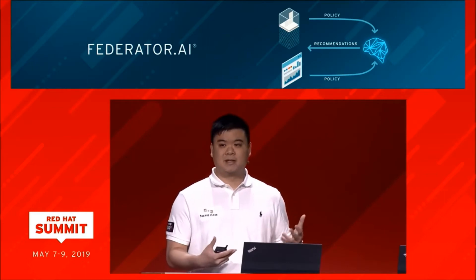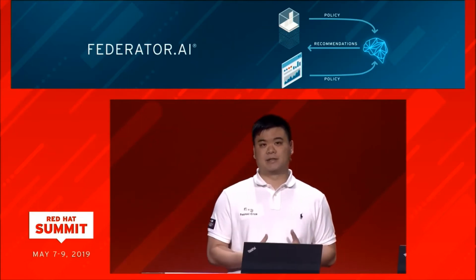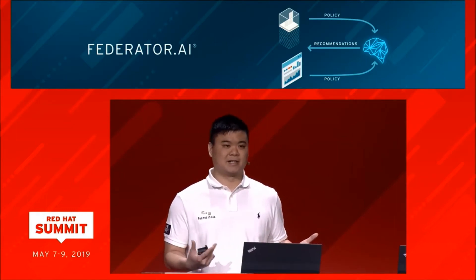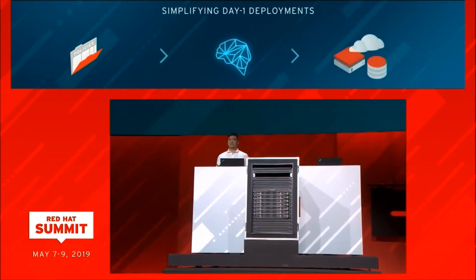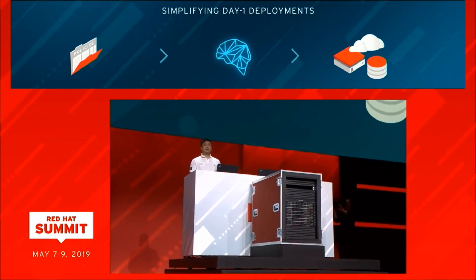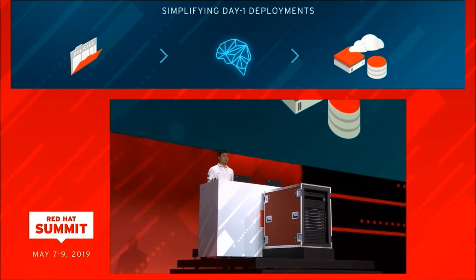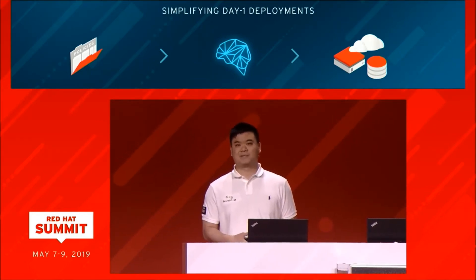From these two solutions, you can see that we're being a force multiplier with OpenShift to enable your team to streamline operations, save resources, and manage systems more efficiently and in less time. For day one, the user tells us what application they want to deploy, about how many requests per day, and the optimization policy — whether it's cost, performance, or SLA. From that, we generate which cloud provider and instance type to deploy your application into. If the user wants to deploy directly into their own cloud, we can recommend how much resources you'll need in terms of CPU and memory.